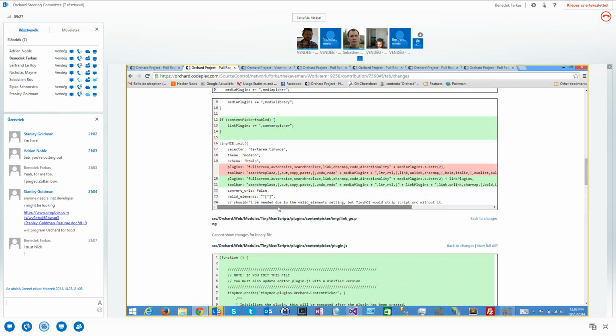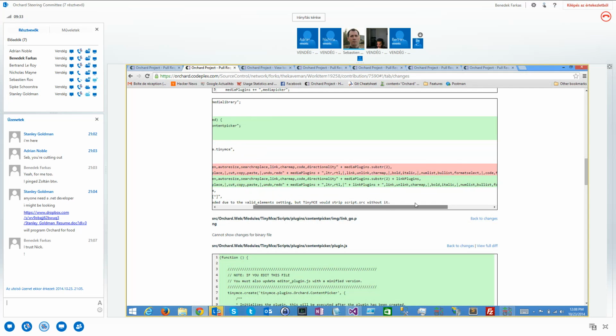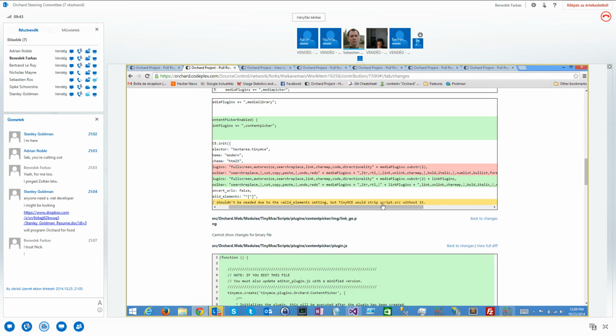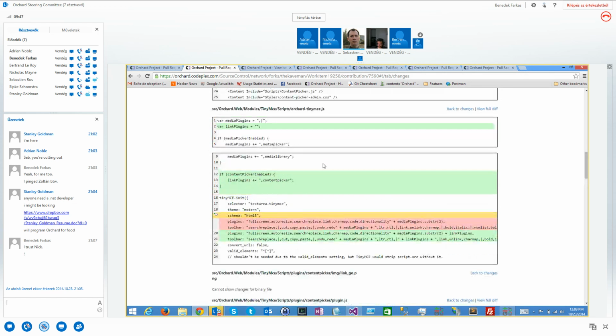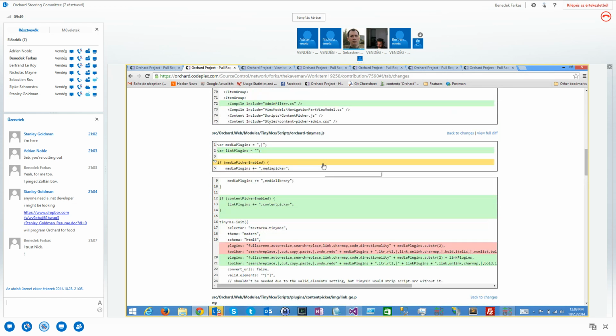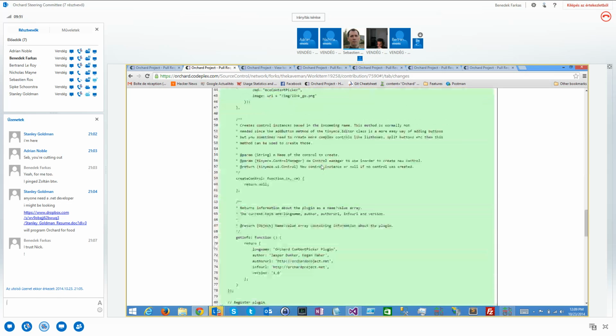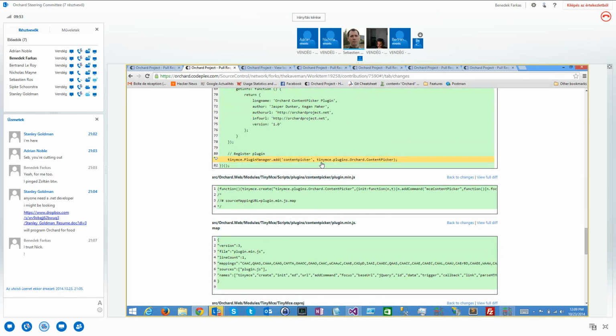Oh, you see, yes, media plugins plus link plugins. Okay. So I see what you mean. Well, I understand why you made that, because the first one was called media plugins. So you say, okay, I will create link plugins, and you say no, fuse the two arrays and make it additional plugins. Damn. Yeah. Okay, I see. Okay, that should be good. Okay, I get it. Wow. Comments. Okay.